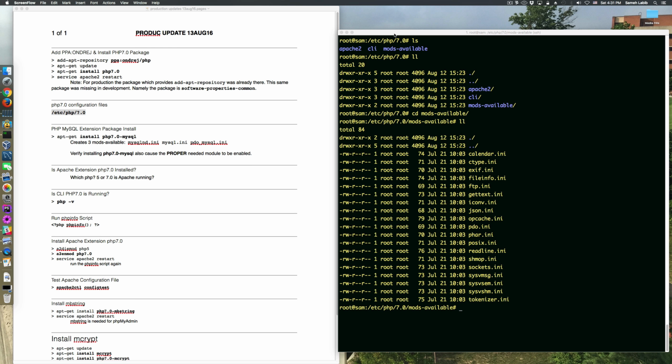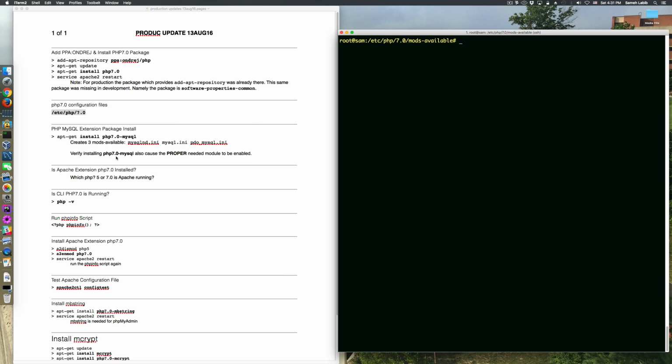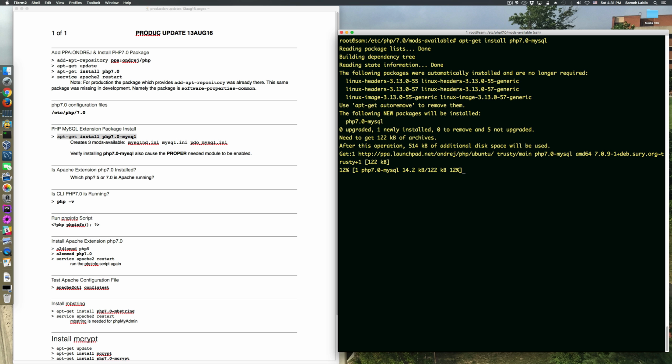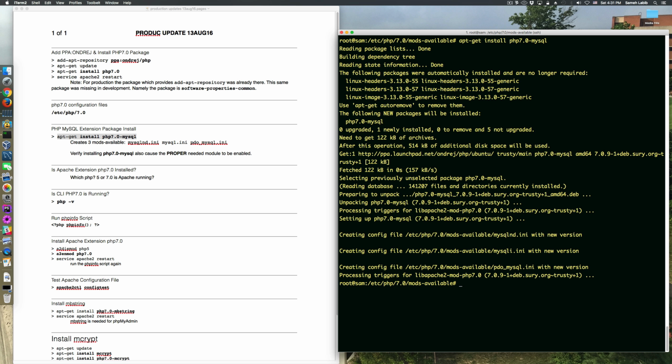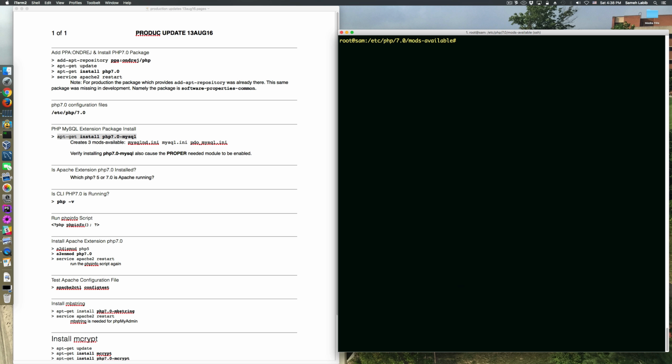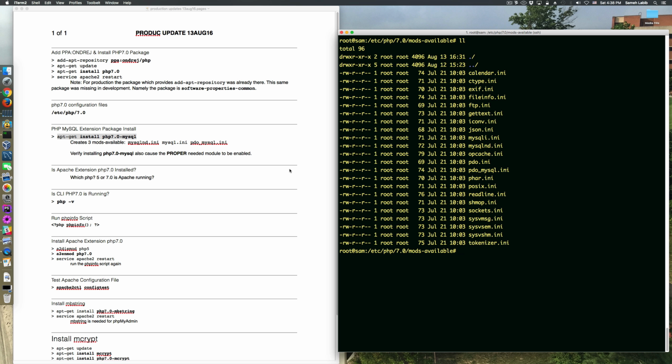Okay, so let's try that and see what happens. I'm going to issue this command here, and then list the files again. Do we have those three files? Yep. So this section here did what I expected.